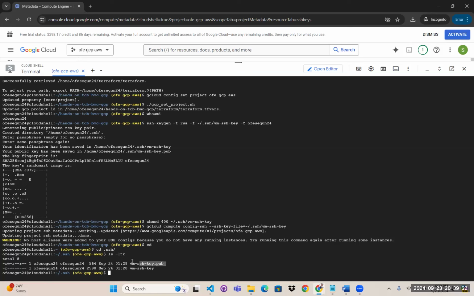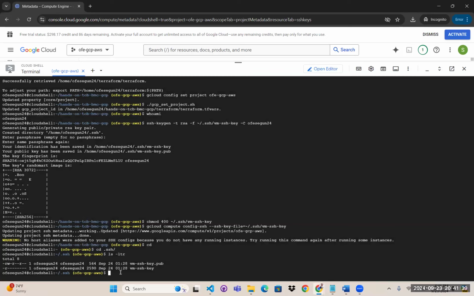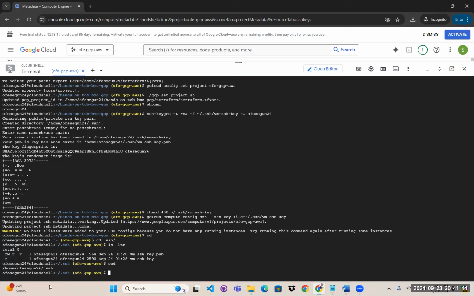So this is the public key, right? I need the path to this public key so that I can just put it in there and download. To get the path, just do pwd. Okay, so I have this path. So I have .ssh.